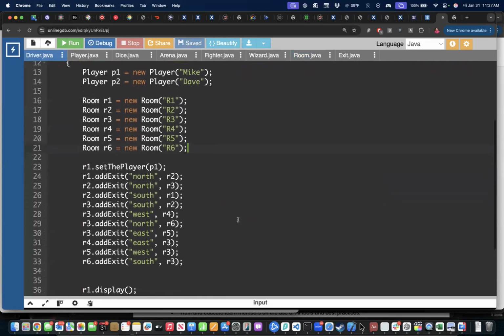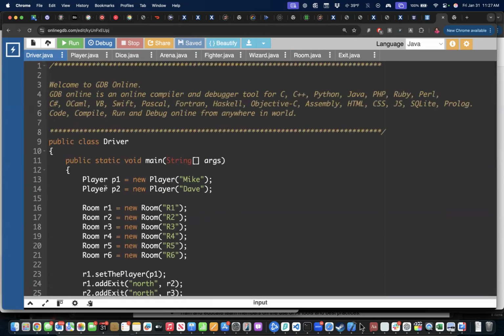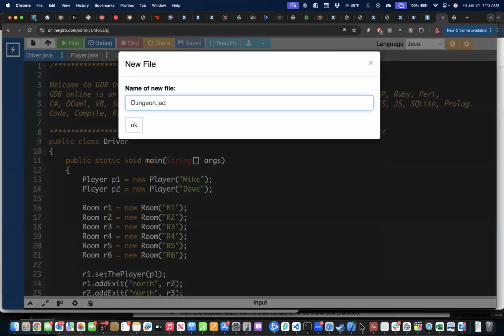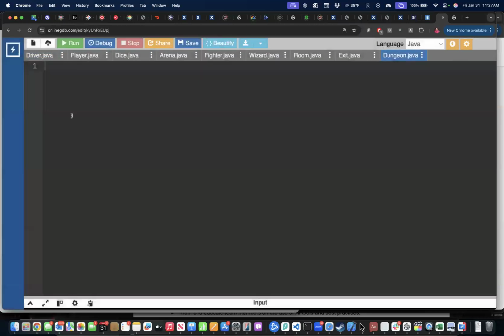All right. So now what we want to do, we certainly could put some stuff in here to allow our player to walk through this thing. So maybe what we do is, let's see, what do I have up here? Arena. Let's go ahead and create a dungeon. I haven't made that function or that class yet. So I'm going to create a class called Dungeon. This is going to be public class Dungeon.